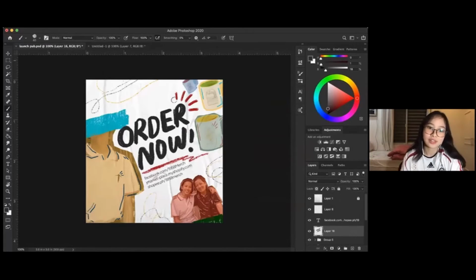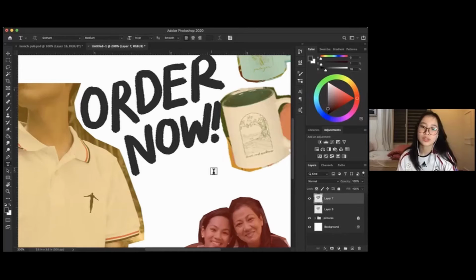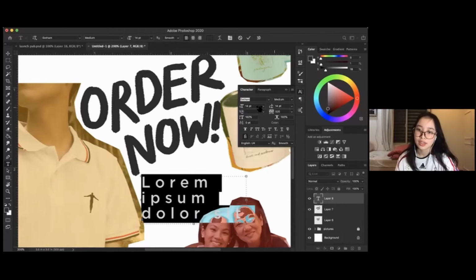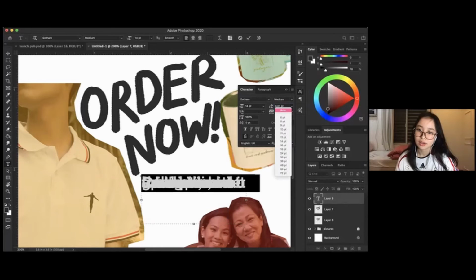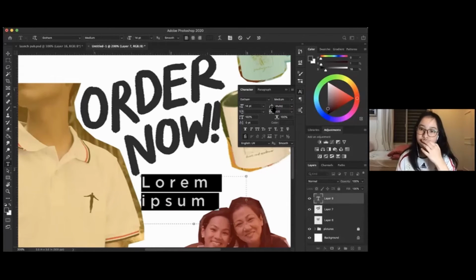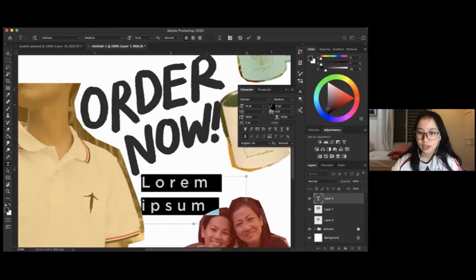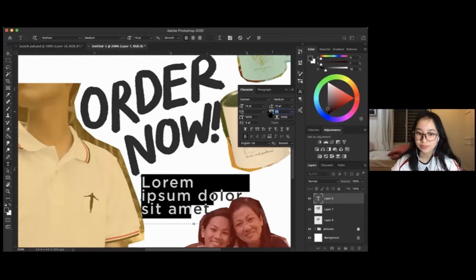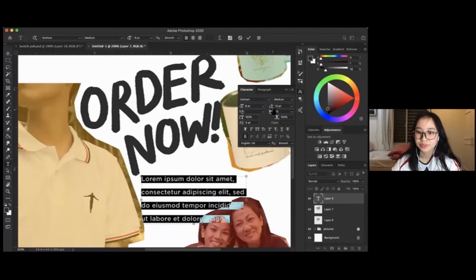So, after that, T, and then you can make a box so that's the only space it occupies. Then, put it on auto. Or you can make it closer to each other. And then make the letters closer to each other. And you can make the font smaller.